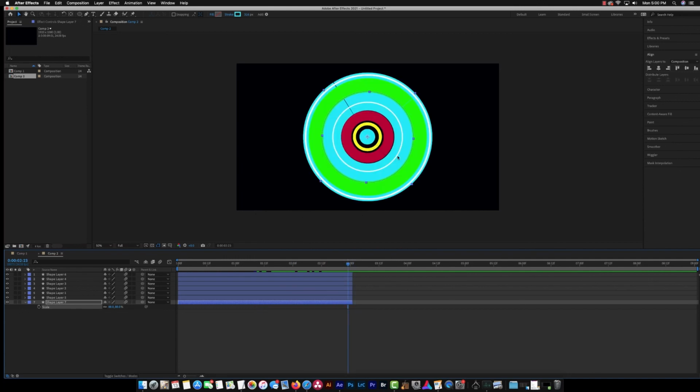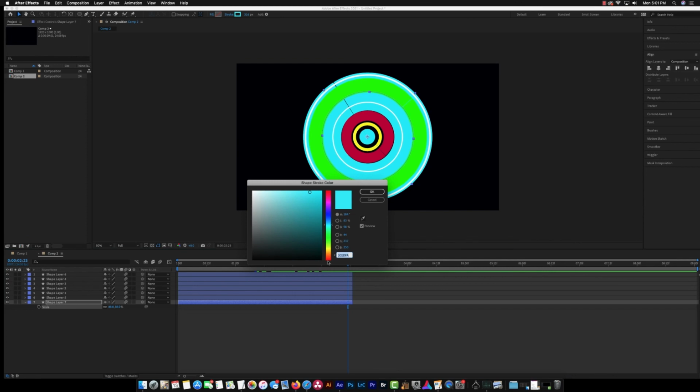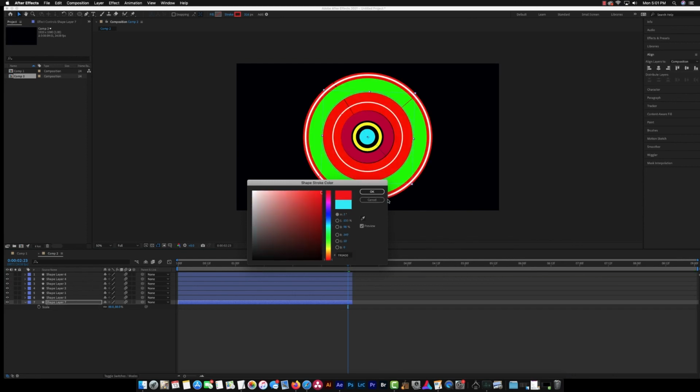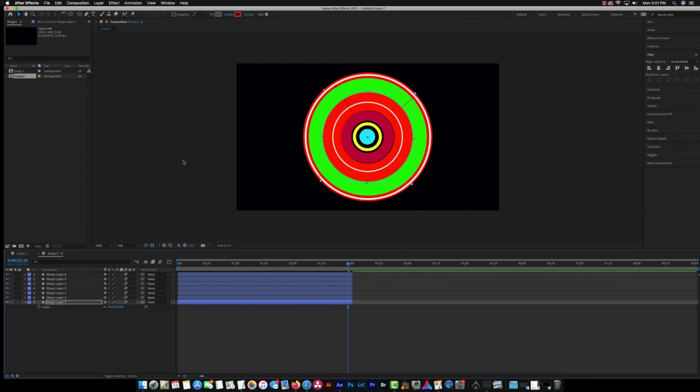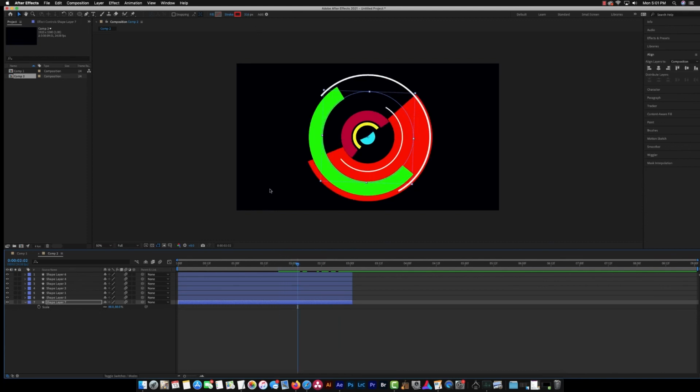So it essentially just gave us a little background element. We could change the color, put it back to orange. And I know I did that kind of quickly, but all I did was duplicate layer 6, drag it to the bottom, hit S for scale, scale it up so it was pretty much the size of the entire project, and made its stroke nice and thick so that it essentially created this background.